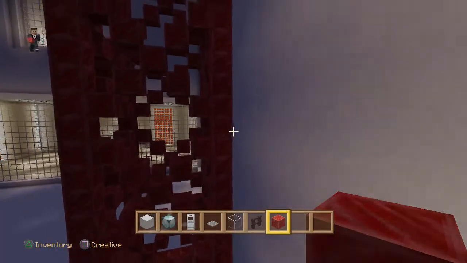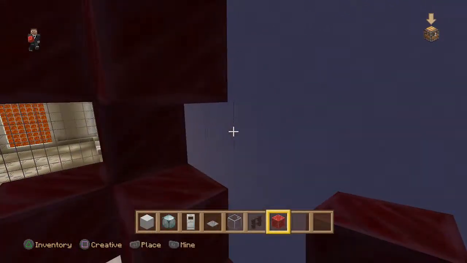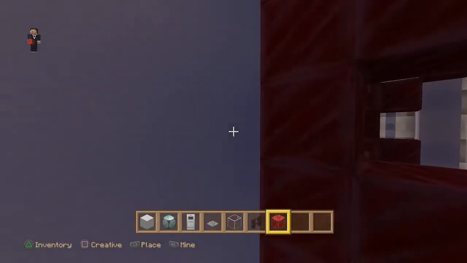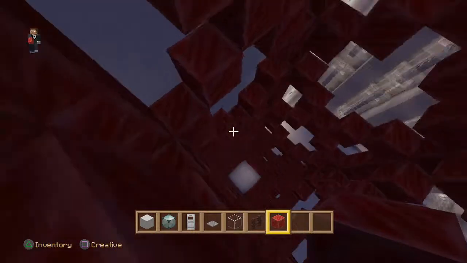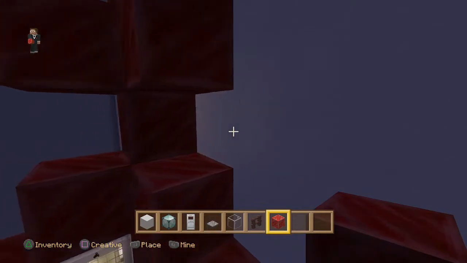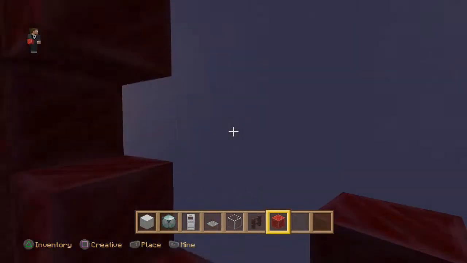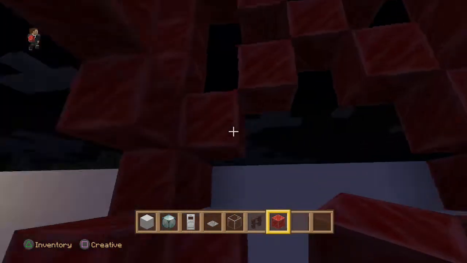Behind, I think we'll add a block every two? So like that, so it kind of looks like it's sticking to the wall. Yeah, we'll go with every two. Hang on. No, we're fine. So, we'll just add one at the top, because we can't go any more.